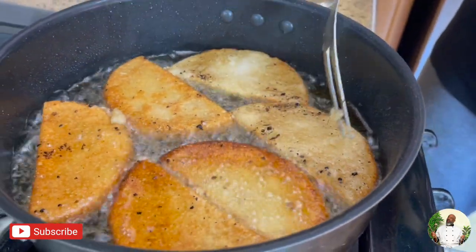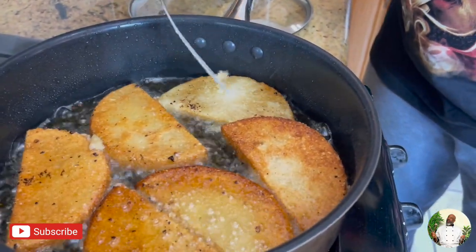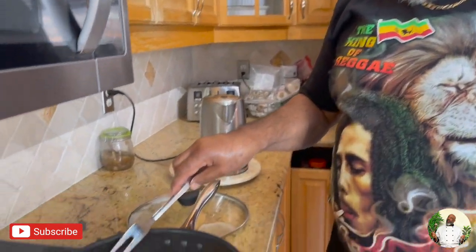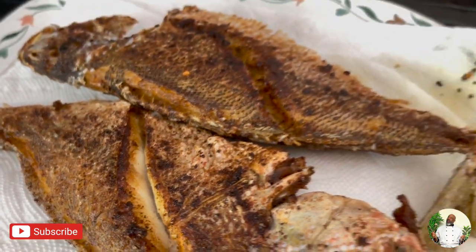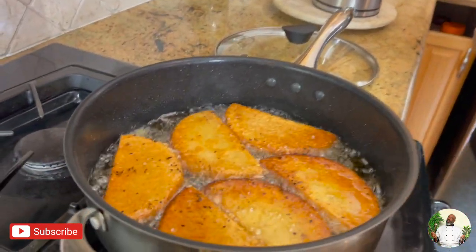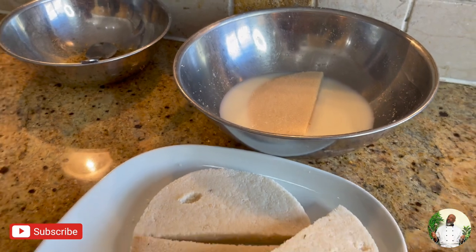Woo! So good. Oh my gosh. You guys, it's crunchy on the outside but soft on the inside. And that's what you want. And then you have it with your fried fish. One more time, I'm ready. So this is going to be done in 2 minutes, Daddy? Yeah, this batch at least, because we still got this batch. But we'll be back with your plate, family.